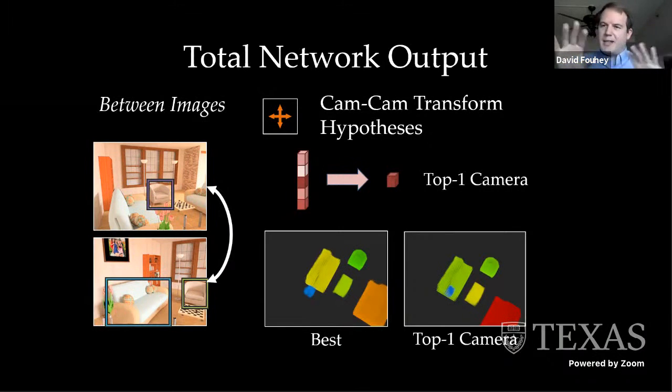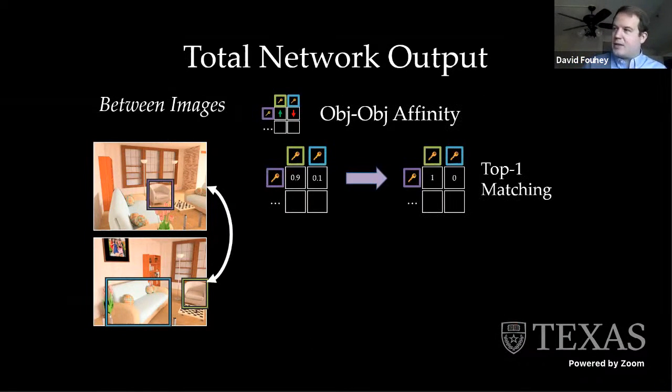What ends up happening is that with the most likely camera, the translation is a little off. So the couches end up being merged together between the scenes, but then the side table gets stuck in the couch. The couches are all in different locations, but they all get merged together. Predicting the relative location, in terms of translation, is quite difficult for a network. So what we end up doing is trying to reason about this. You can imagine you could do the same thing with the affinities.